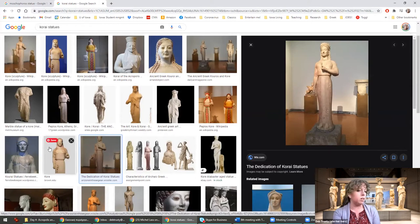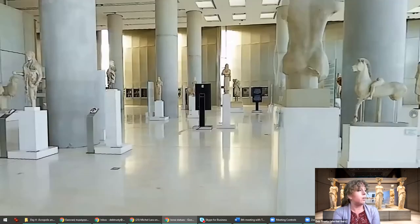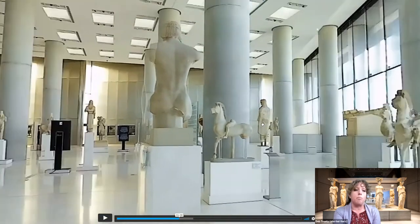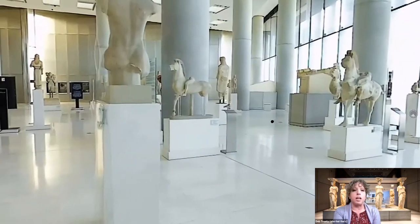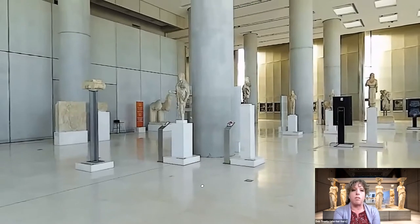Notice how the female in these is stagnant, that she's holding still, right? She's standing straight, as opposed to the males who have one foot forward. And then for this one especially, which is again in the Acropolis Museum, it has a socket right here actually, because her hand would have been extended out and added separately. And her hand holding out, usually they're holding something like a pomegranate. And so we call these Kore statues, because holding the pomegranate, Persephone is another mythological character that's often called Kore, which just means girl. But because of that symbolism with Persephone and the pomegranate, you can see right here with this one how we would think that they're images of Persephone rather than anyone else.